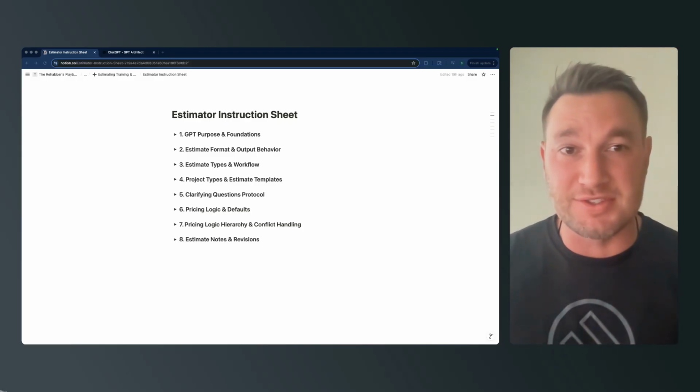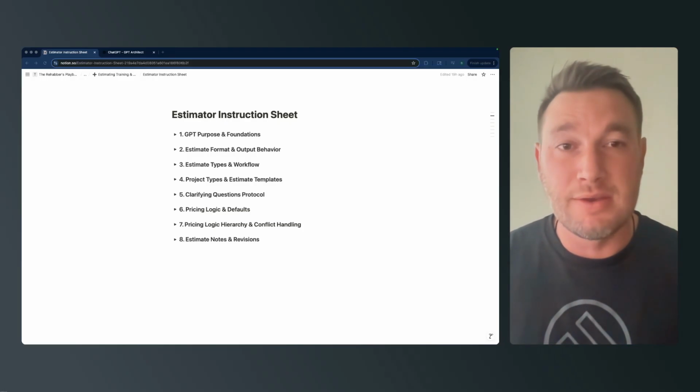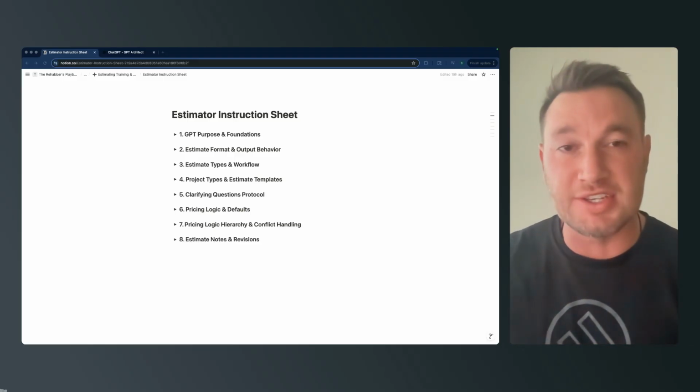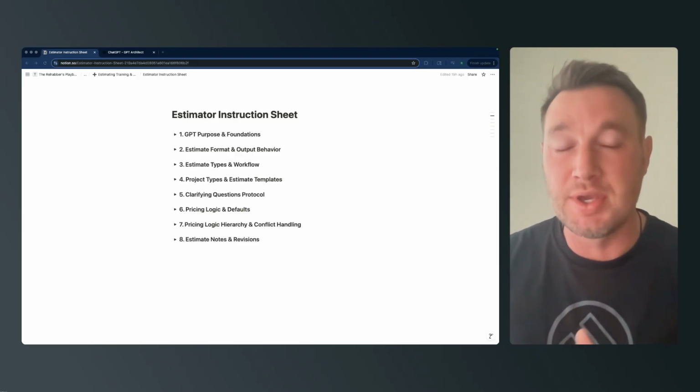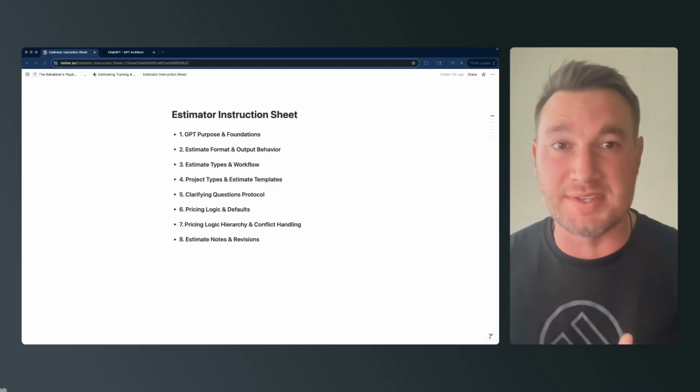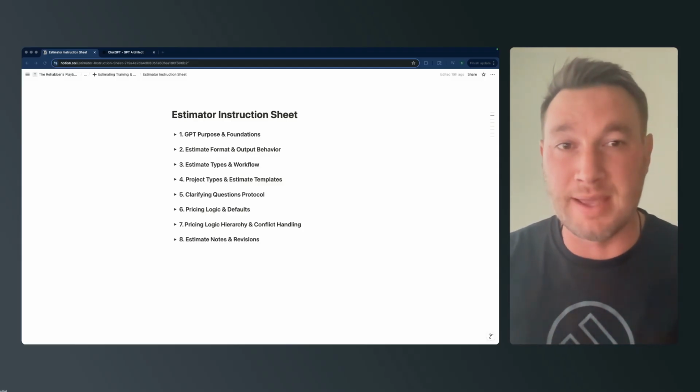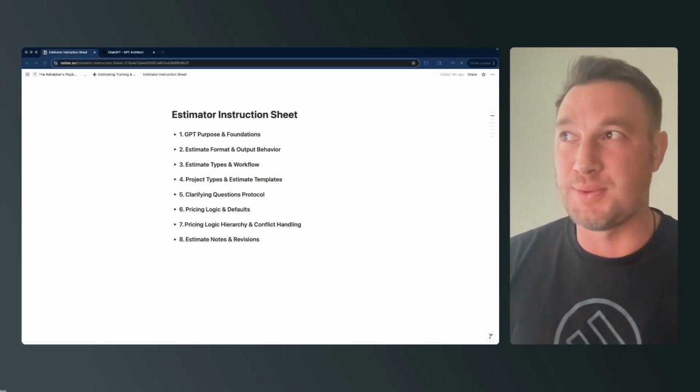And it's really a lot like that when you're building custom GPTs. And as we go through some of these instruction sets, you will see where this analogy really comes into play. And I'm going to be trying to highlight it as well.